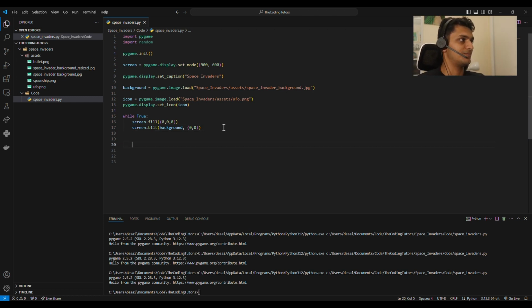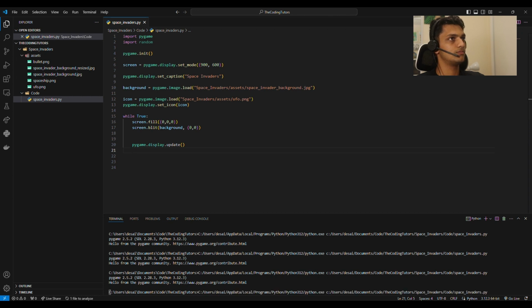And now this key part comes in. Once you load anything onto your window, you need to update the Pygame display, right? And for that, you have to use pygame.display.update. And with that, I think now we should be good.